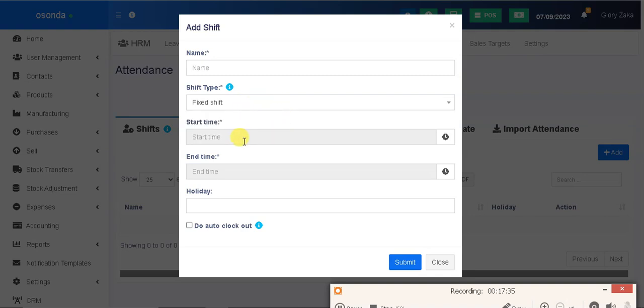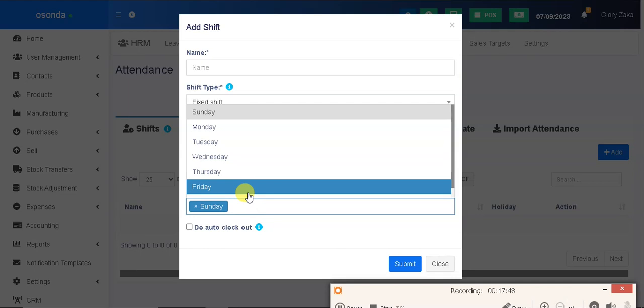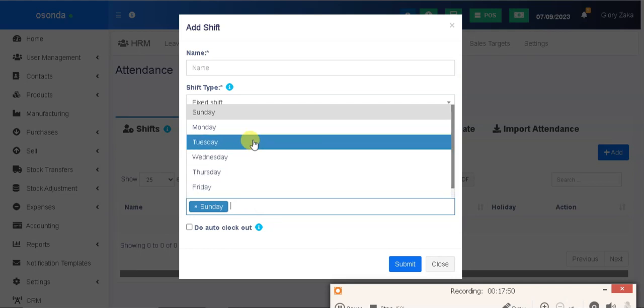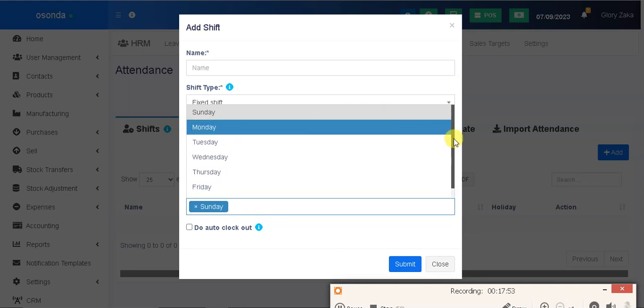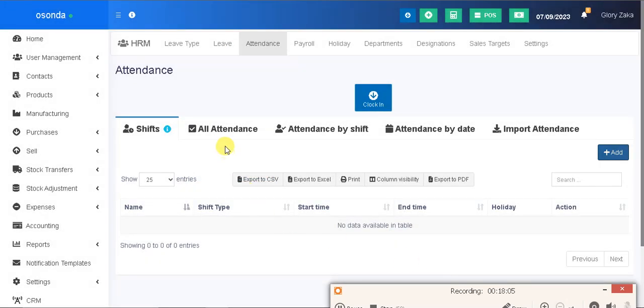If it is fixed, we can do the start time and then the end time, and then we can put the holidays, let's say Sunday and Saturday, so that they will be skipped. We can save this so that when we are marking the attendance, we will be able to remove the holidays.